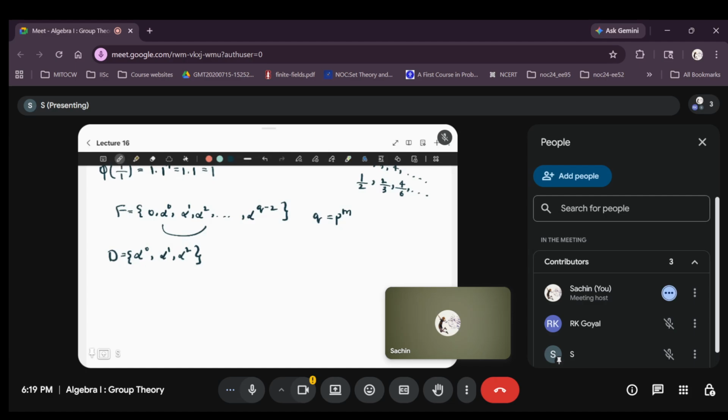And that is important because in the finite case, there's a definite relation between what can be a base field and what can be a field extension. Simply, any field cannot be a subfield of something else. It all depends on the number of elements. So just from the number of elements, you can tell whether one field is a subfield of another or not.